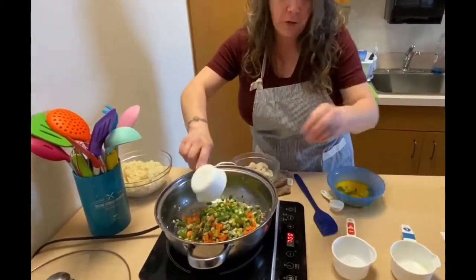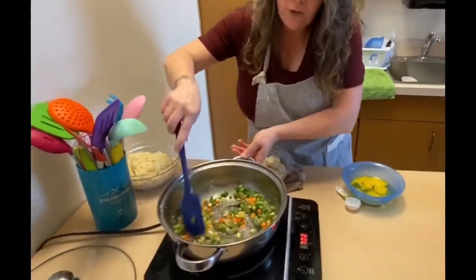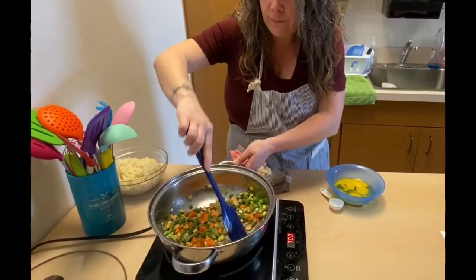I'm also putting our green onions in real fast. And we're gonna cook this down, not long. I think the recipe says 2 minutes or so. I believe that's where we're at. Yep, about 2 minutes. So we're just gonna cook this down.